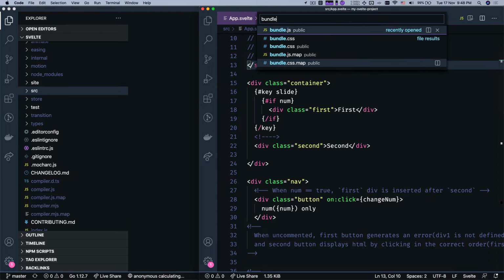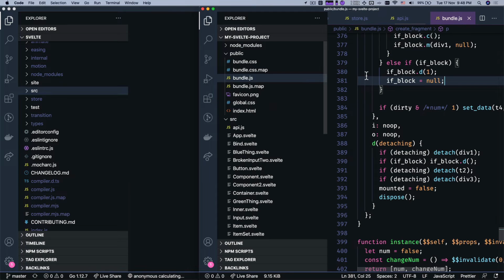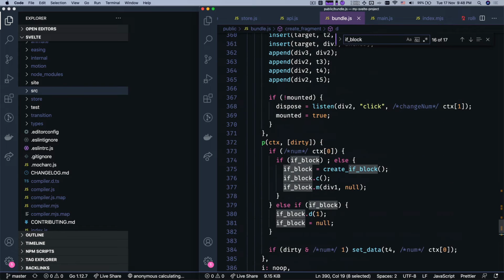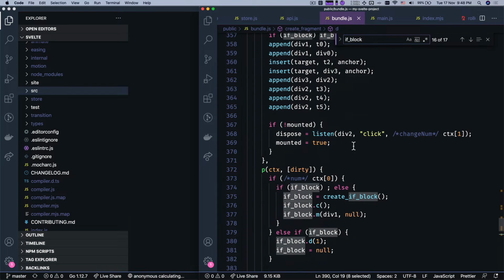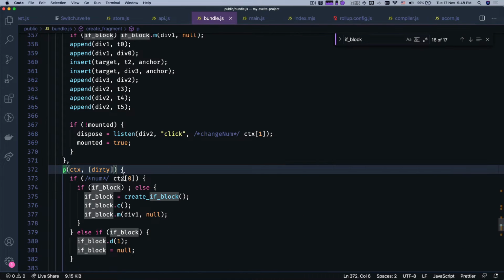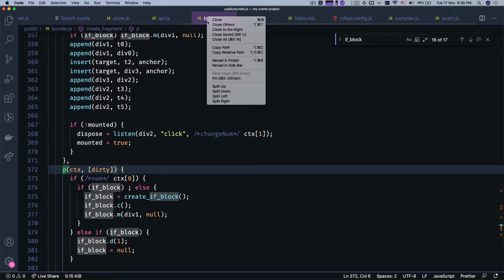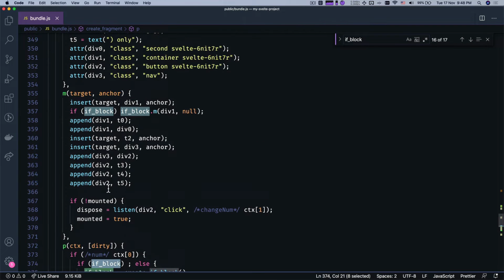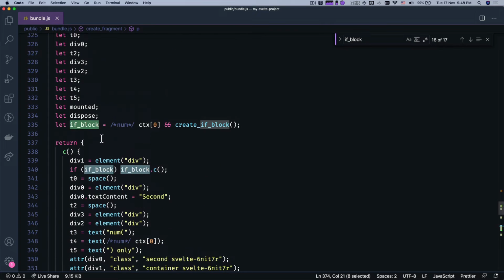So if I look at the bundle.js again, I'm going to search for that if block. It's probably here. This is to update the if block. Let me maximize this. So this is probably the key block.